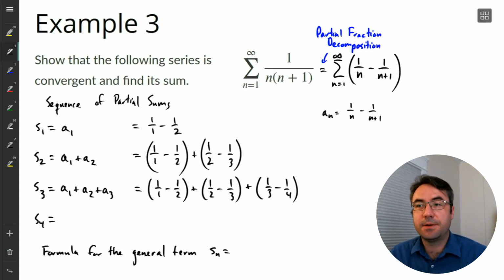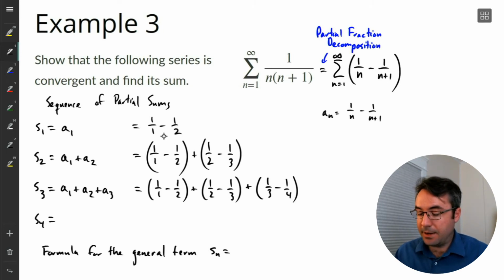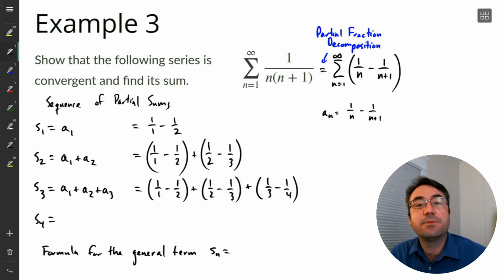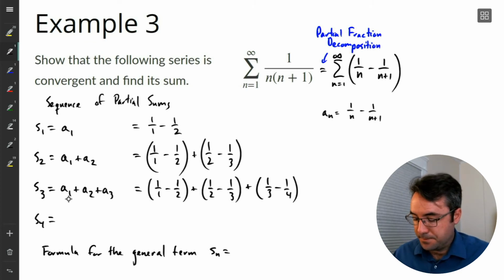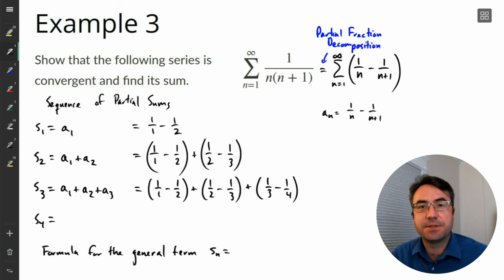So that's what we're ultimately trying to do here: find a formula for the general term S sub n. To do that, it helps to write out the first few terms of that sequence. That's what we're doing here, writing out the first few terms of our sequence of partial sums. Hopefully we'll be able to figure out the pattern. Probably not quite seeing it yet, but once we simplify this, we should be able to spot it. All right, so let's do one more.